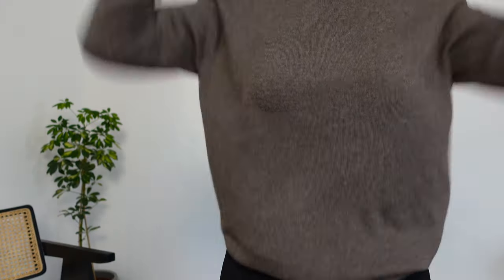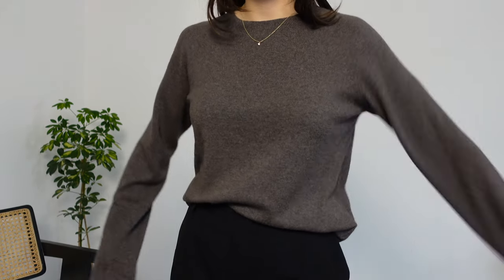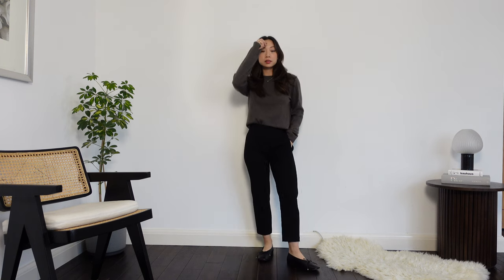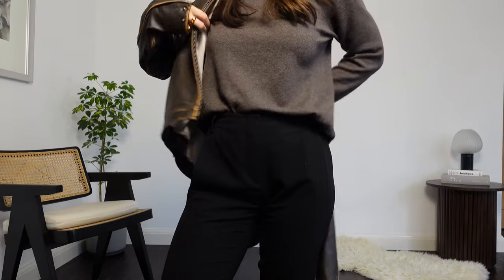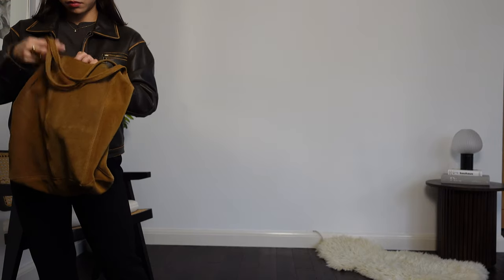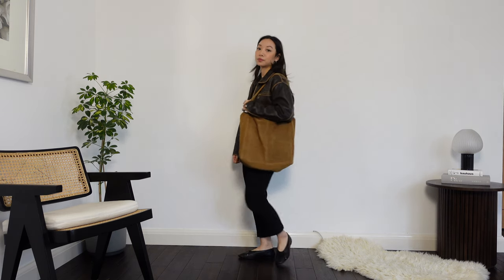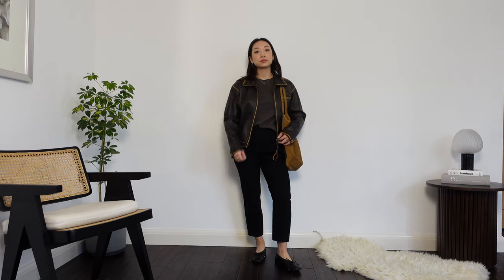Simple round neck jumpers have been such a staple in my wardrobe recently and this brown cashmere jumper from Uniqlo has been the star of the show. I've definitely worn this one several times per week since I got it — the colour and the fit is perfect, and this shade of brown is so good for early spring. I've been itching to wear this brown leather jacket and can't wait for the weather to warm up so I can finally make some appearances with it outside of my house. And finally I have paired this with my new brown suede bag, another great spring addition.